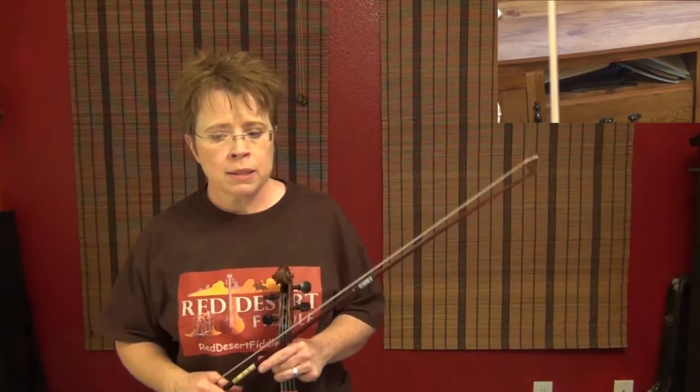This is a slip jig called the Butterfly. It's in E minor. It has an A part, a B part, and a C part. Each part is only 4 bars long, so we'll repeat each one: A, A, B, B, C, C.